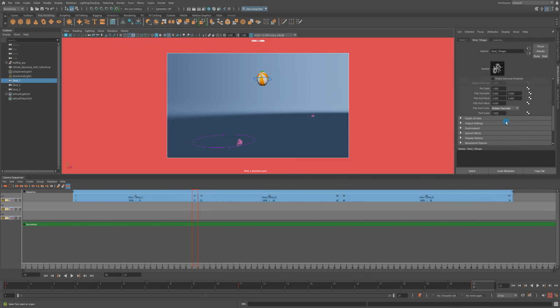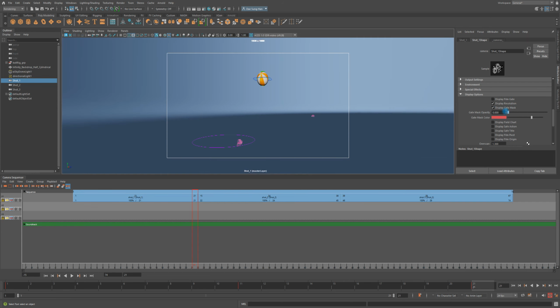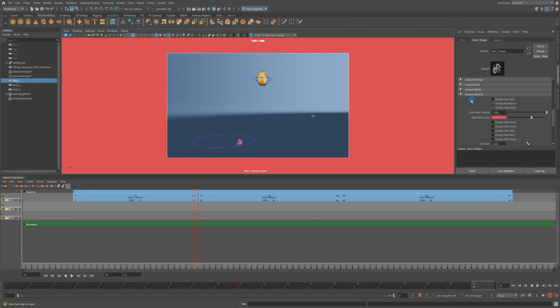Then for the coloring, just in case, there you go: display options, display resolution, display film gate mask, set it to 100, and you can change the color. That's your display options for this. Just to review. I talked about it before, but I'm being nice, I'm showing it again.